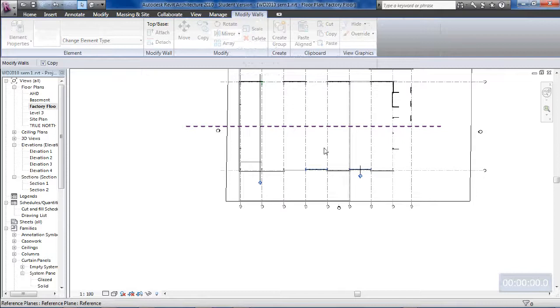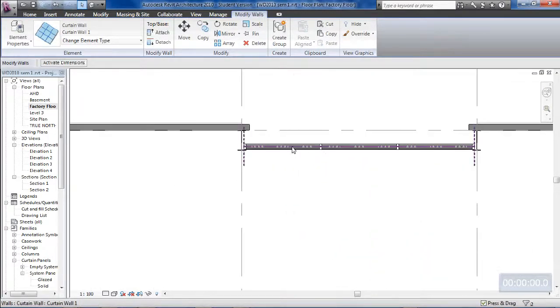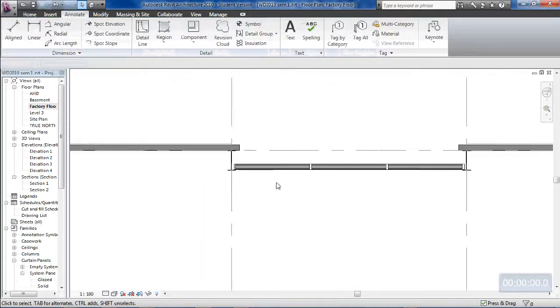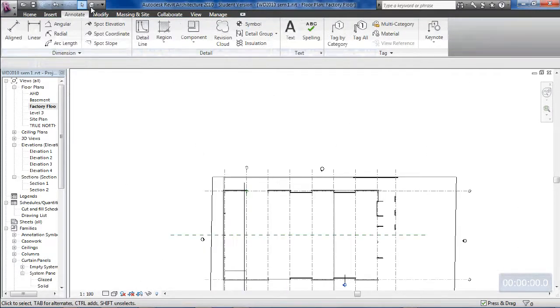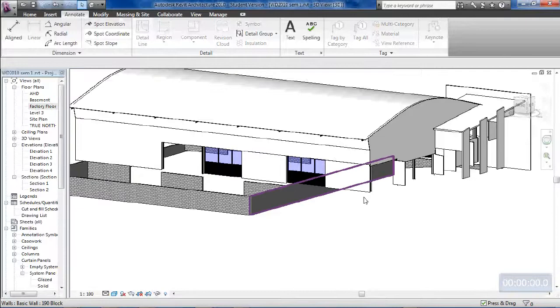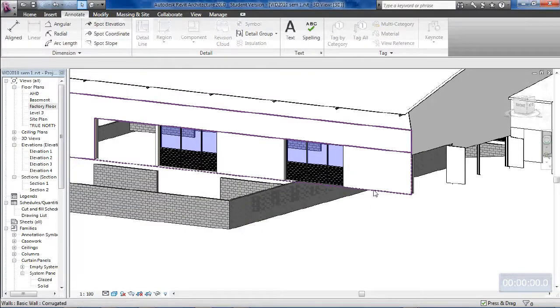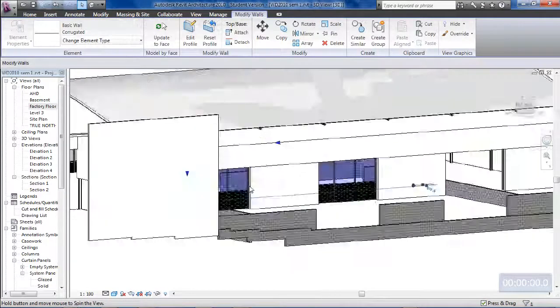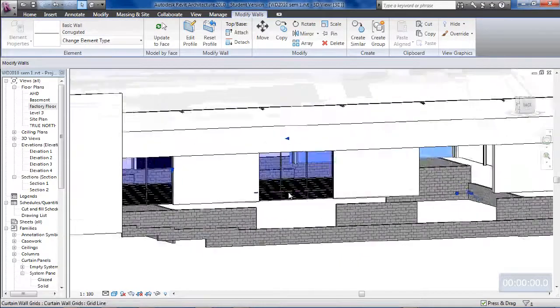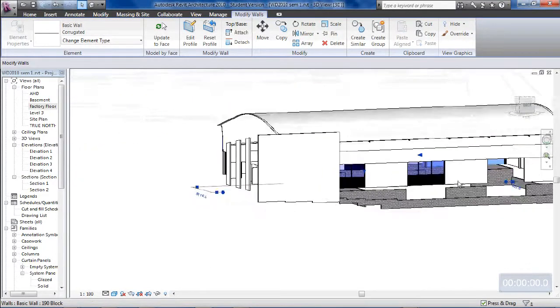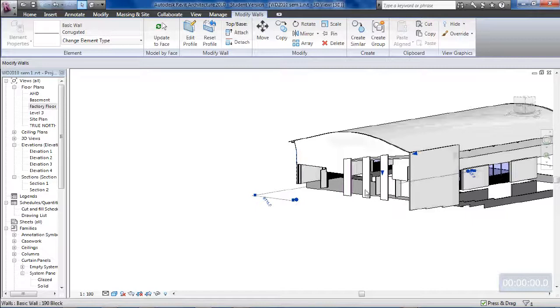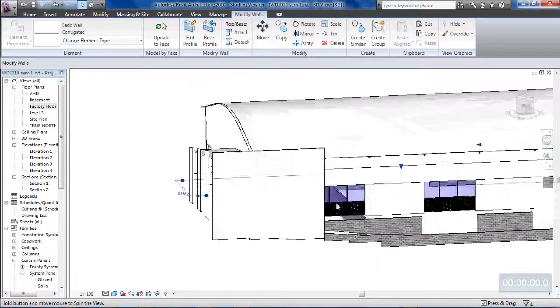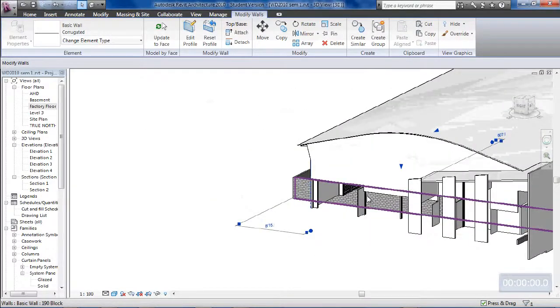So they look like they've gone in the right location. In a 3D view, that's what we're starting to create. Okay, so there's another couple of glass curtain walls. Well, there's one more for you to copy down, do that in factory floor plan level, and there's some more glass curtain walls for you to create in the front. I'll stop the video now, and I'll show you how to create the curved glass curtain wall in the front as a last point, and then you can do the rest on your own.